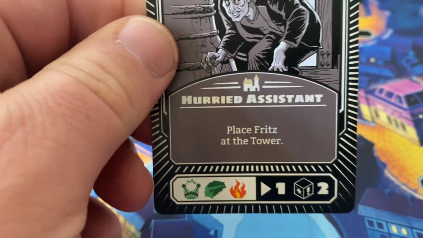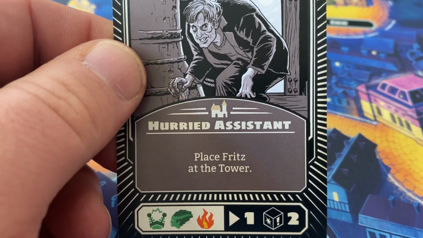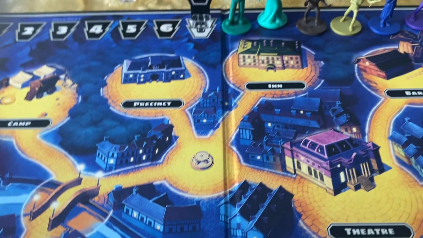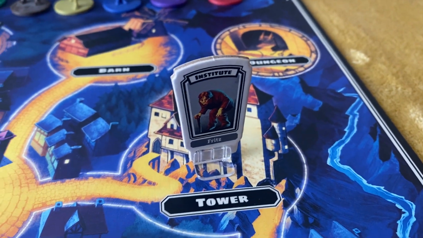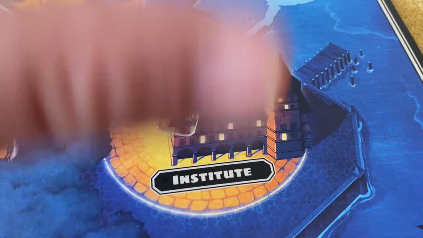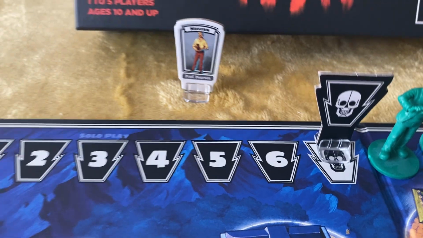And also with this card, you see it says place Fritz at the tower. So Fritz is one of the villagers, the people you have to help. So you place Fritz at the tower, like it says on the card, and then you have to get him all the way down to the Institute at the bottom here and make sure he's safe. And again, if he's caught by one of the monsters, then you raise the threat tracker.